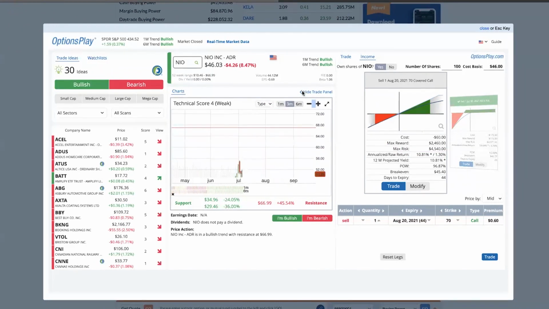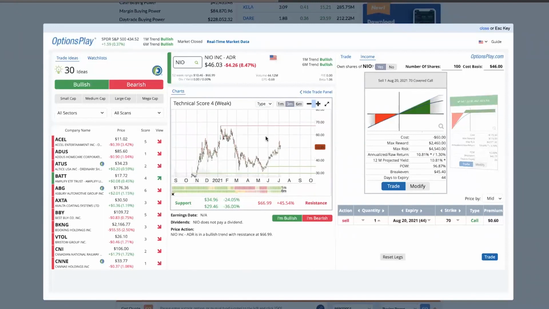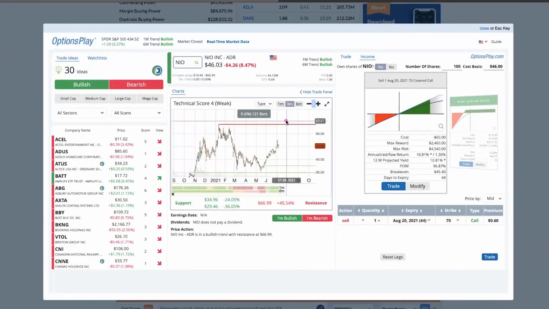So you're basically saying that if this stock rallies between now and August, and keep in mind, 70 is all the way up here. Let me zoom out here for you. $70 is all the way up here. I think most investors would be pretty happy if in the next 44 days or so, NIO is above $70 and you're able to take profits on that big move. And if the stock doesn't make that big move, well, you're going to earn 10.81% yield while the stock fluctuates up or down. And when the stock at some point makes a big move to the upside, you're able to take profits on that underlying stock.